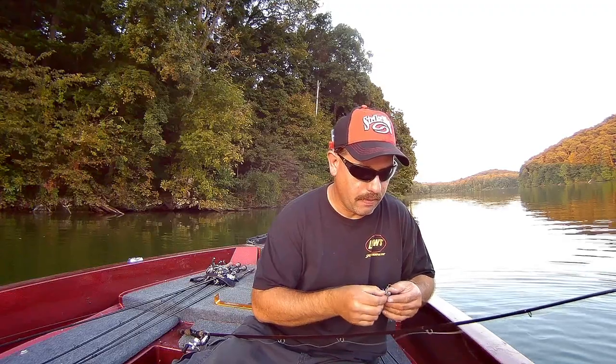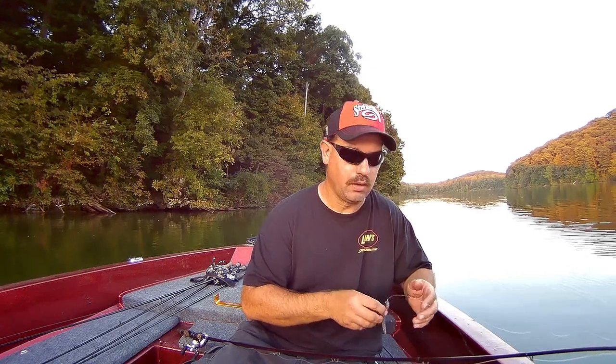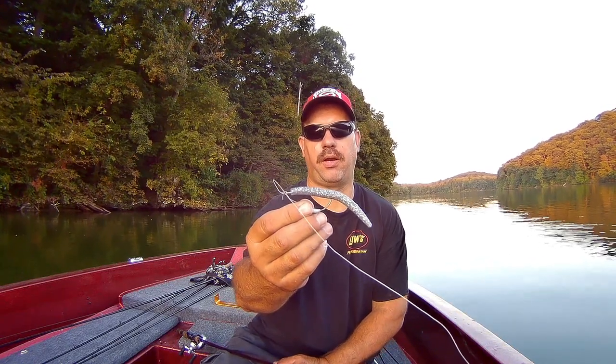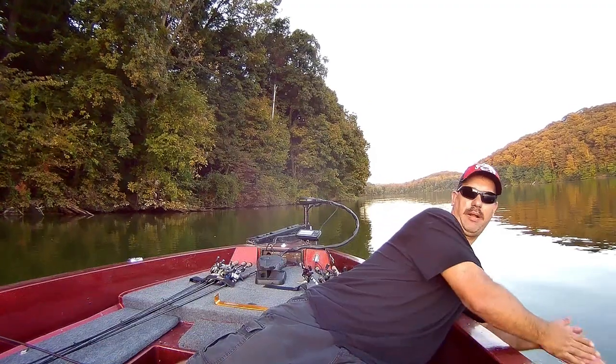He destroyed my lure, but I'm not complaining. For hours out here I only landed two fish. Here's one of my all-time favorite lures — it's a Yum Digger in the color called Tinfoil, kind of an orange-silver Senko style. I use a four-ought Gamakatsu weighted hook. I threw the DT Crawl crankbait, the River Minnow crankbait, the Berkeley Havoc Pit Boss, and then the Zoom Super Fluke — that's what I caught the 13-inch smallmouth on. It's been a really tough bite with only about 50 minutes of fishing left.